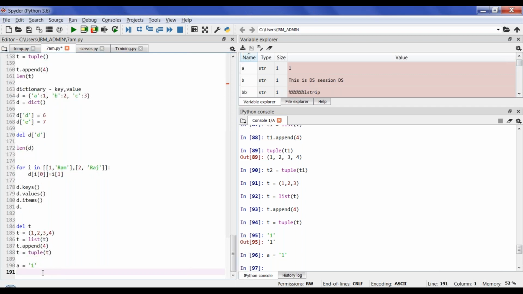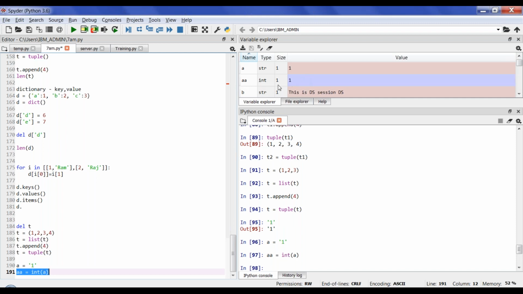What you can do is convert this to an integer. So a equals int of a. Now this is an integer. You can do whatever operation you want, or else you can replace this. This is also okay, not a problem.